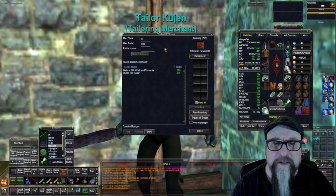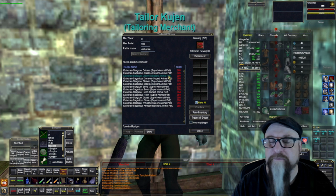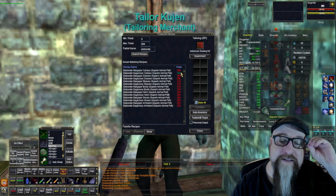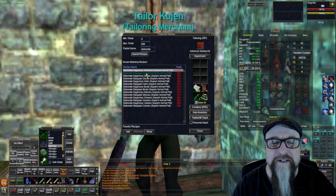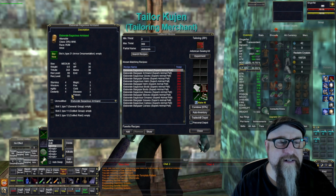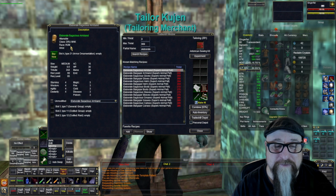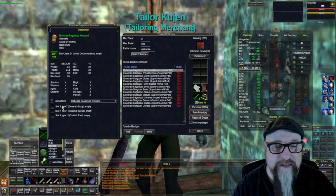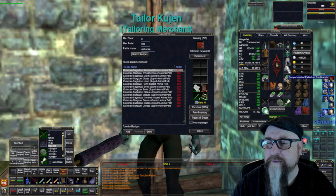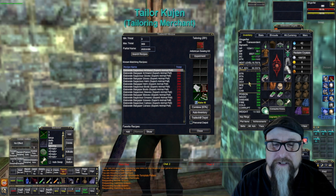So we're going to open up our tailoring kit. We're going to type in elaborate, and we're going to see here what we can make, what we can craft. As you see, you need a 300 plus skill to make this stuff, which really, really sucks, but we're going to try to do it. As you see, it could be used by druid or monk of the human race, right? And the stats don't look great, but you do get to make augments that fit in there that help the stats quite a bit. And I don't think I'm going to be making the wrist ones because I have this really nice jewelry on the wrist.